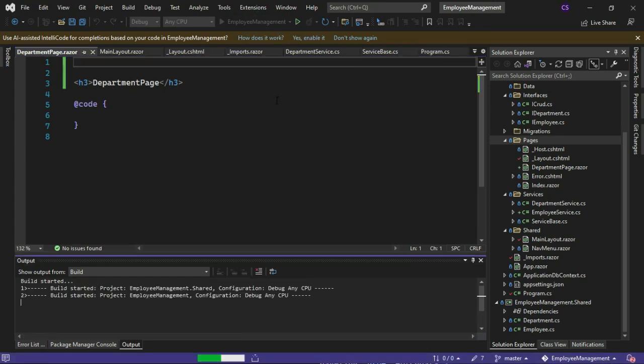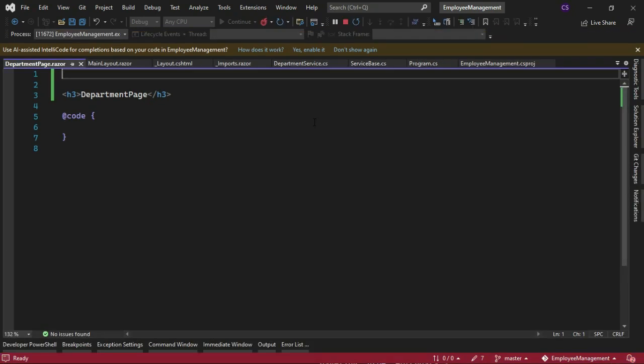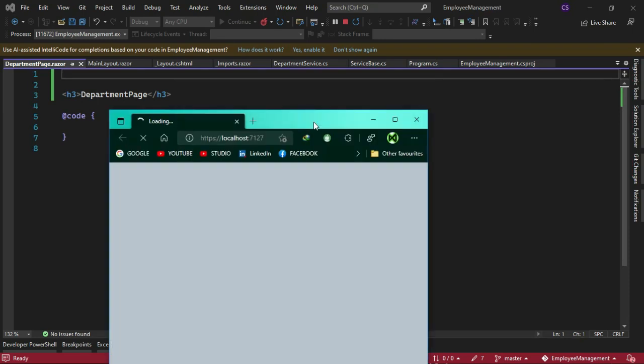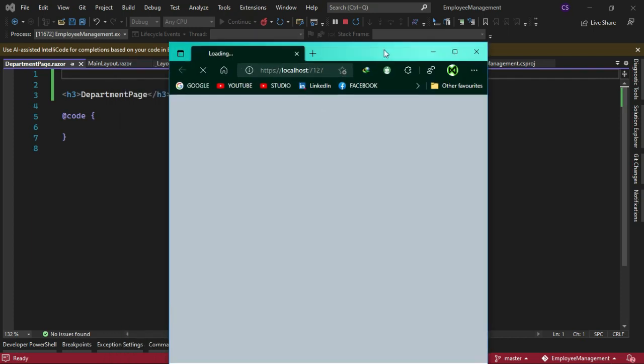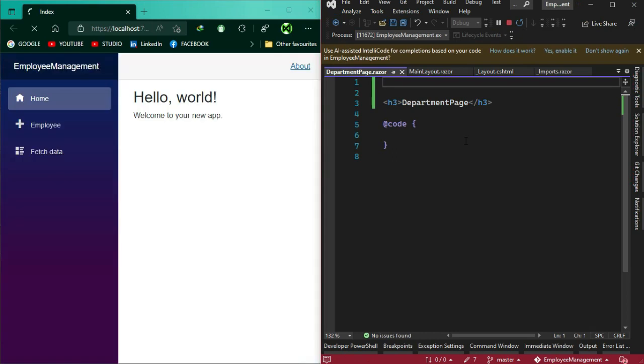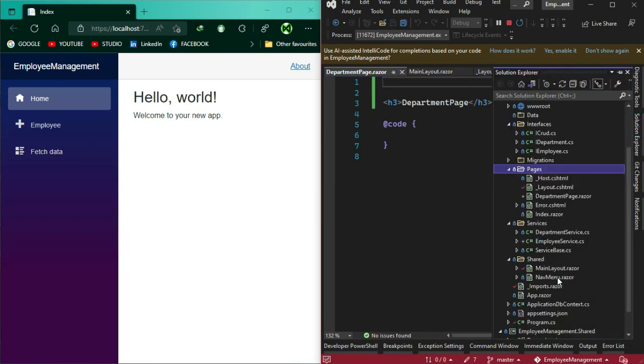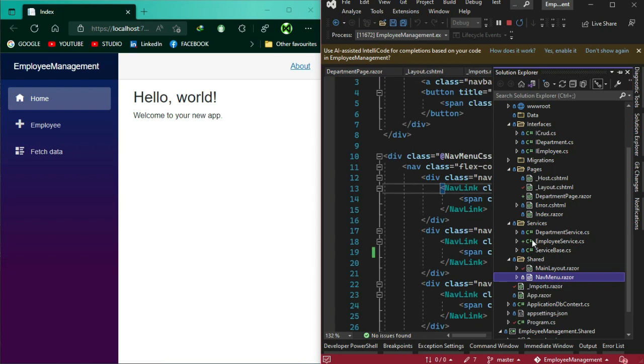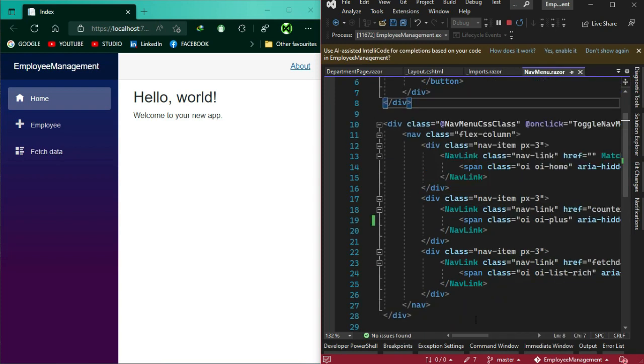Okay, so let's just run our project, have the UI, and we can see what exactly we're talking about. All right, so yeah, we just wait for that. Okay, so there we have it. Our project is running, and I'm just going to put it on this side, then have the Visual Studio window on this other side. Okay, so I guess you can see our project is running, and we have something employee and fetch data here.